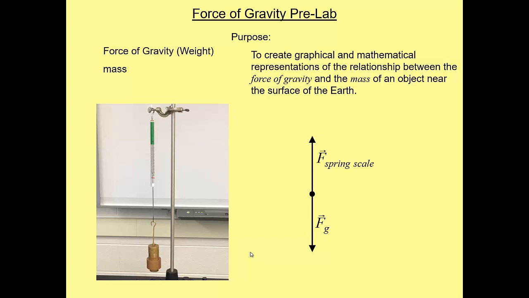How big will those forces have to be? Well, what kind of motion? No motion. Constant velocity motion, so they have to balance. Note the lack of an equals arrow, because I'm not saying they're exactly the same. They're in different directions, but their sizes are the same. So basically, if we measure the force that the spring is exerting, which is what we're actually measuring with the spring scale in this lab, that's equal to how much the masses weigh, the force of gravity acting on them. So we're inferring their weight by using the spring scale. With me there?